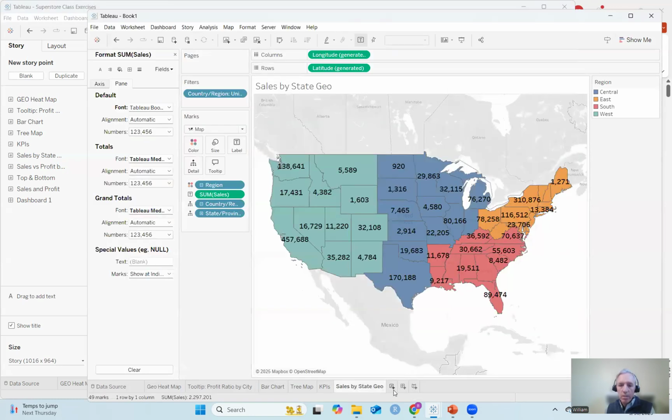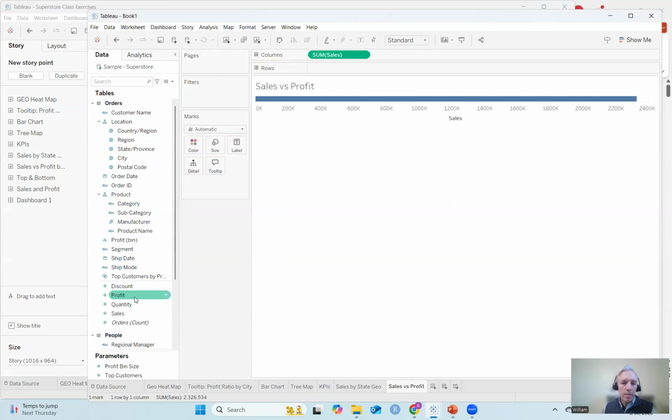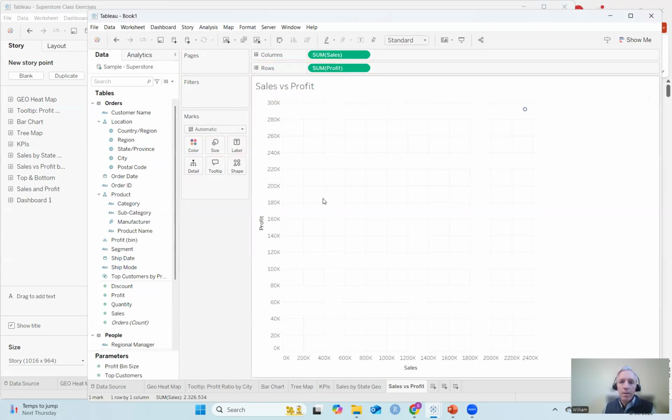So we need a new sheet, sales versus profit. And we're taking sales up here, we're taking profit right there. And we might have gotten what we want.